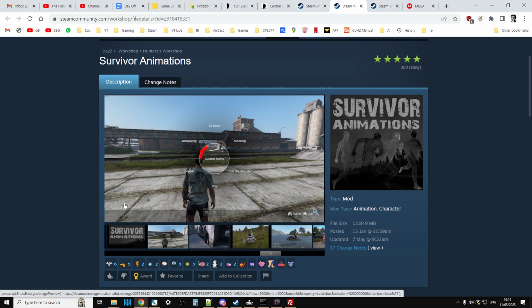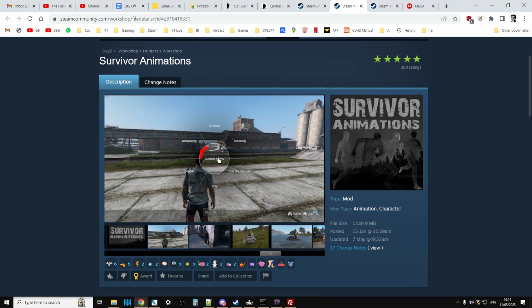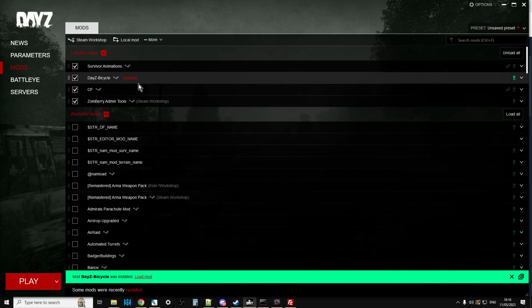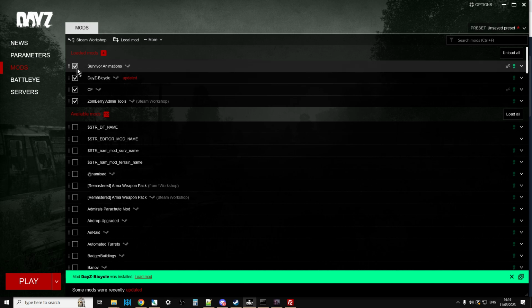Anyway, so you need to subscribe to both of them, and then what you'll want to do is fire up your DayZ launcher, and when you fire up the launcher, it will then download DayZ-Bicycle and download survivor animations if you haven't got them already.